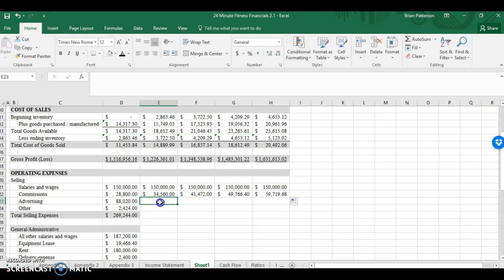My advertising, I'll say my advertising will go up by 5% a year, equals advertising budget. My other will go up 2.5%.